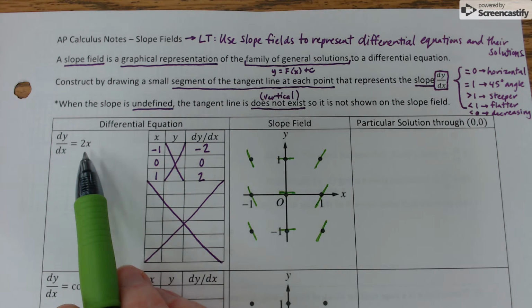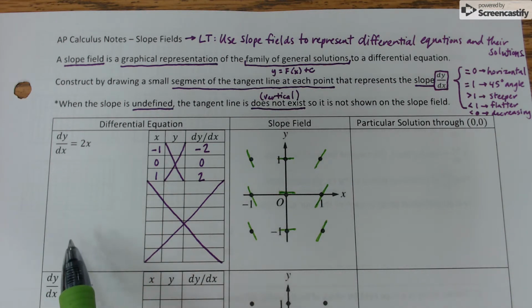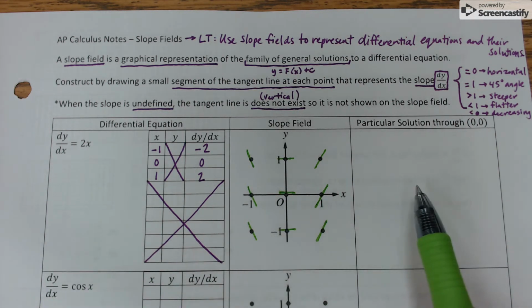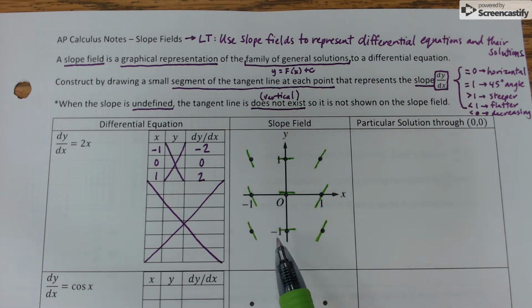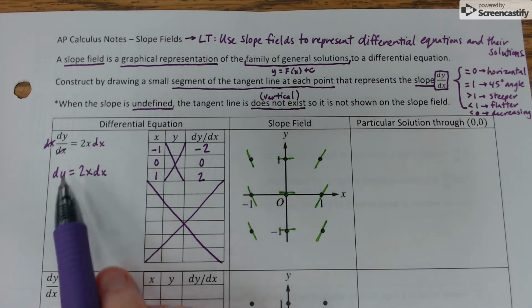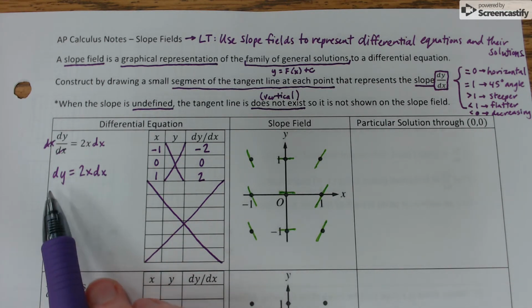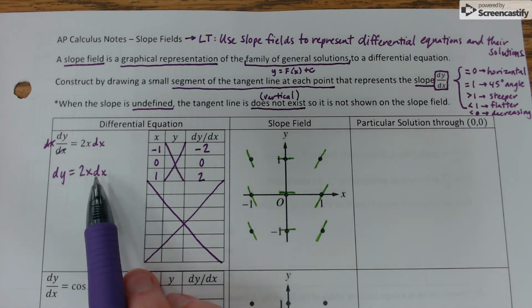So what I'd like to do is go through the process of solving for y, both the general and the particular solution, so that you can see this slope field also shows us a picture of what our solution looks like. Finding the general solution will give us a good chance to practice our two basic steps of separating and integrating. So I went ahead and got started by multiplying by dx on both sides, and that quickly separated the dy on one side with the 2x dx on the other side.